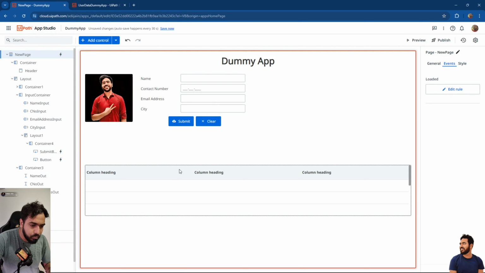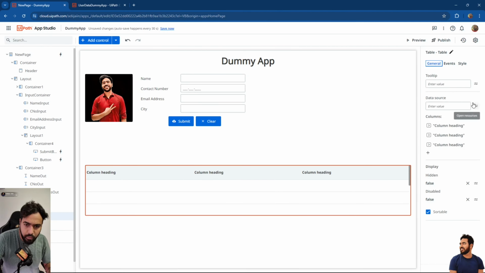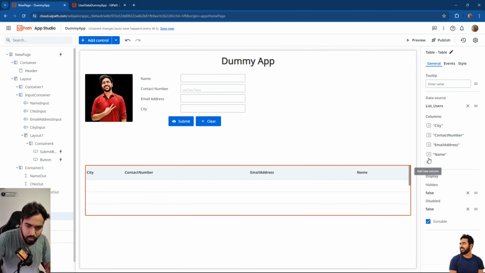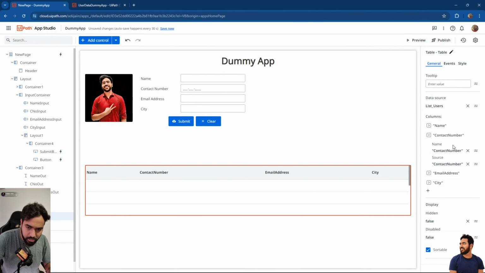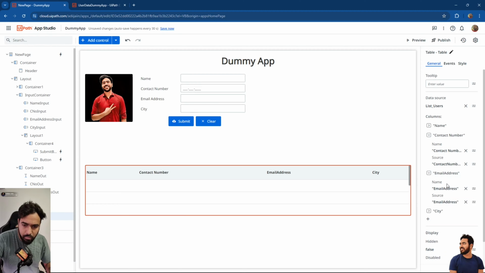Now we can head to our table over here and we can list that particular app variable here, with our columns rearranged like this, column correction, so that it becomes readable to the normal users. Contact number, email address.